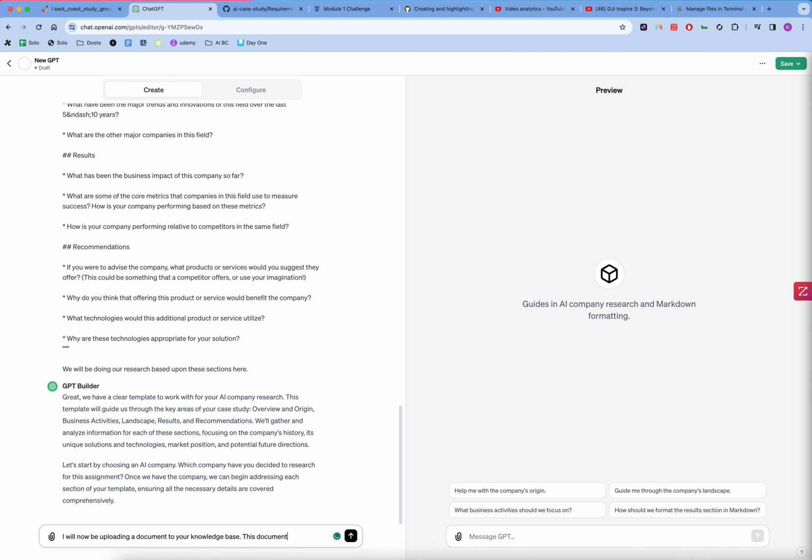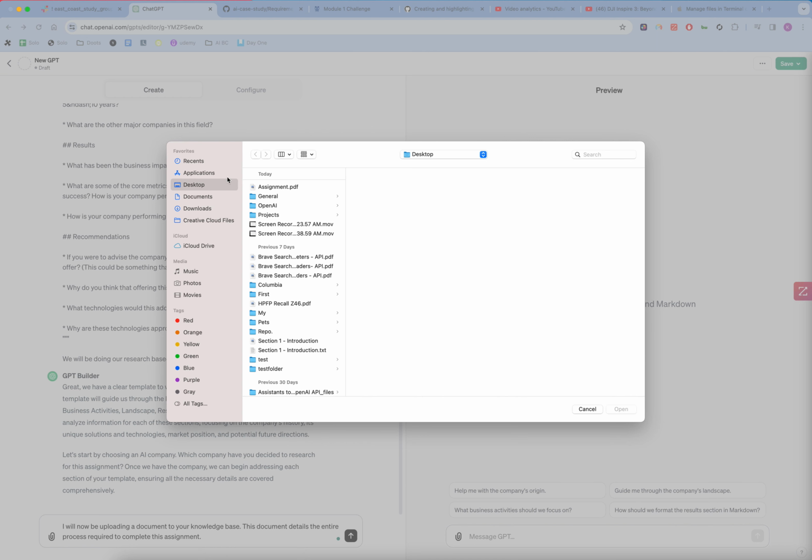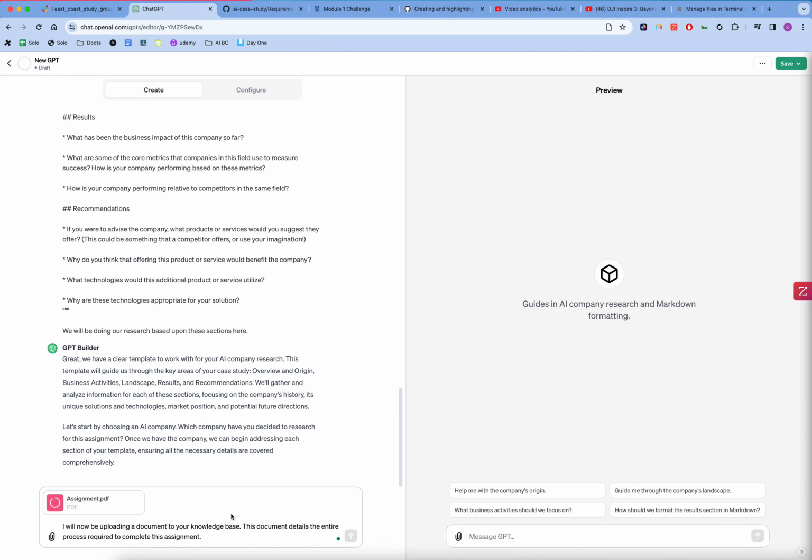This document details the entire process required to complete this assignment. Okay, I'm gonna go ahead and upload that. My desktop's a mess. So like I was saying, here's that PDF I just sent to you. Open that. Let that upload.